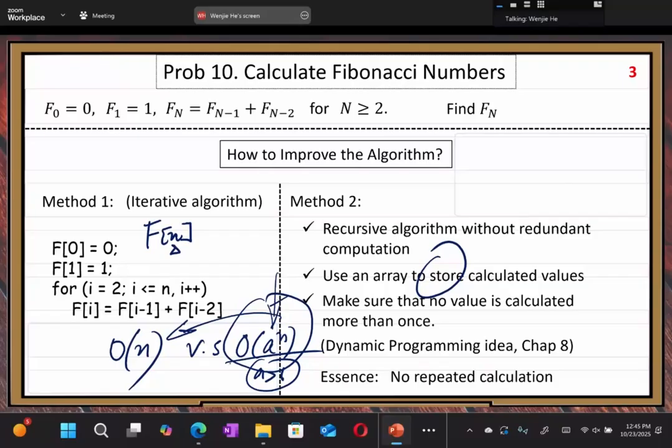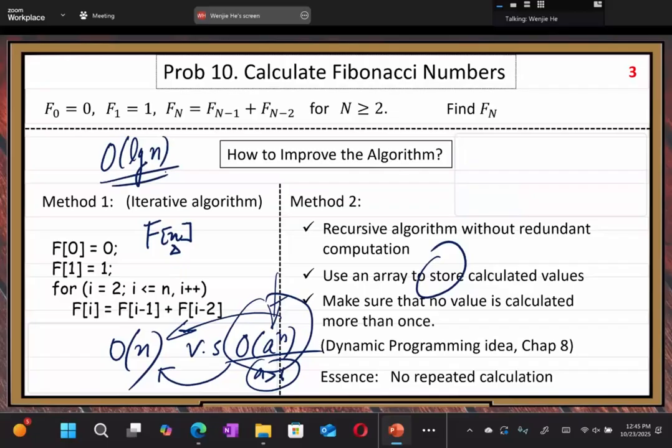The good thing is the improvement could be this huge: from an exponential function to a linear function. How huge it is. With a linear function, people will be very happy. So in most situations, if you can solve problems with efficiency as a linear function, people will be very happy. But sometimes the efficiency could be big O of log.